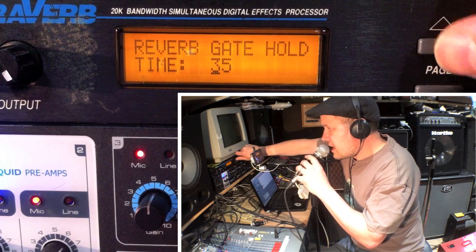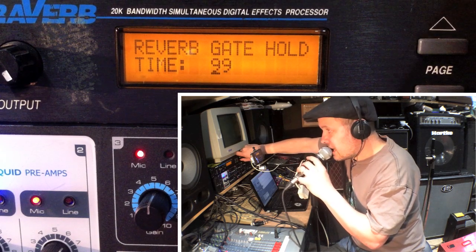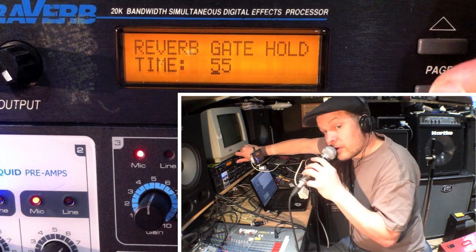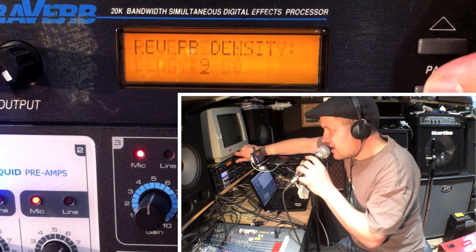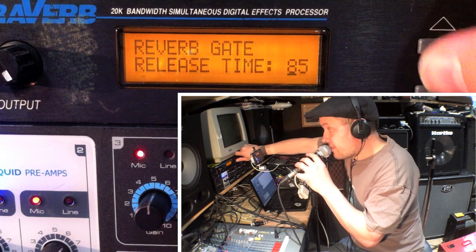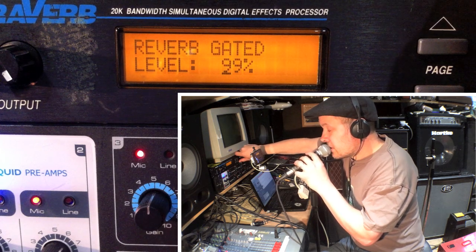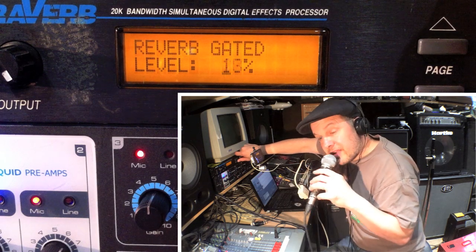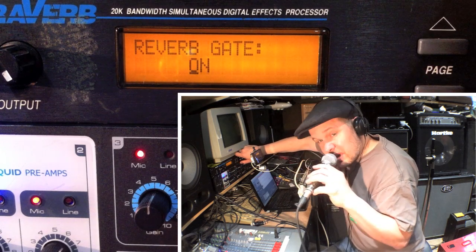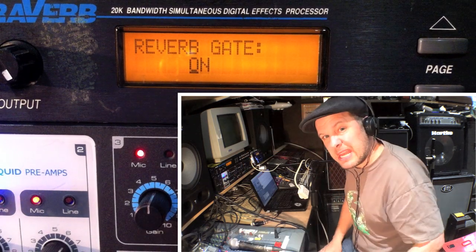Now, basically, that means that you've got a... Let's have a look. Where is it? Gate. Hold time. One. Two. You can decide to have that gate. And it also... It'll trigger. Reverb gated level. Two. So you can actually have that. You can change the reverb as well as the gated reverb. You can play with this till the cows come home. And there's so many things that you can do with it.